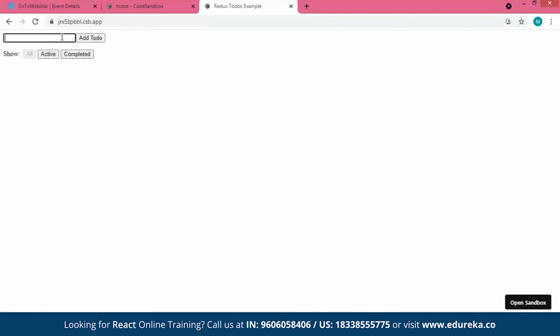Now, the basic idea of this application is to create a to-do list. Okay, so here we will add some items which will be treated as the items of to-do list. So we can add multiple items in this to-do list, and then we can categorize them with the help of clicking on those items, that whether they are active or they are completed. Right now, we don't have any item in this list.